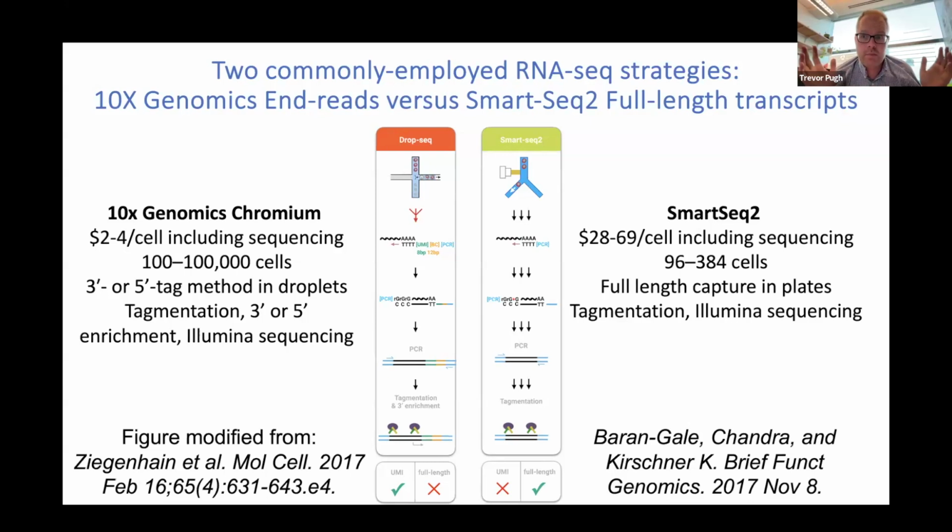But if you're really interested in splicing, or you want to get full-length transcripts, maybe you want to find a fusion product, then the SMART-seq2 plate-based approach is potentially the better approach. Same sort of comment as on my previous slide: it's very important to know in the experimental design which of these two methods was used. You don't want to look for splicing patterns in an end-biased set of data, like the 10x protocol might give you. You're likely able to find some, but you do have to know that you have this end bias.